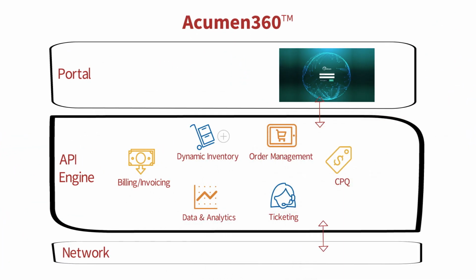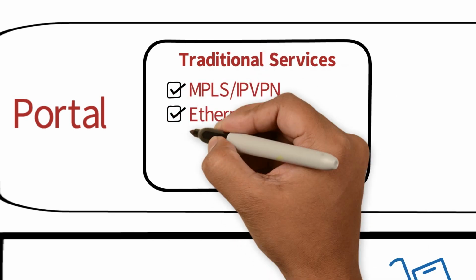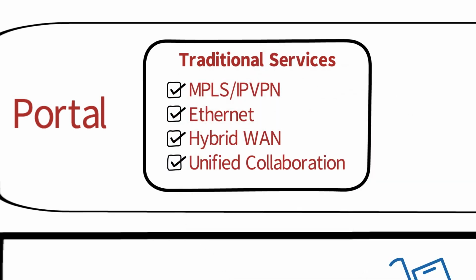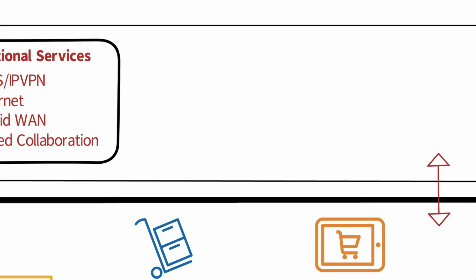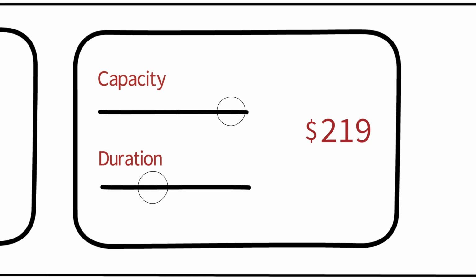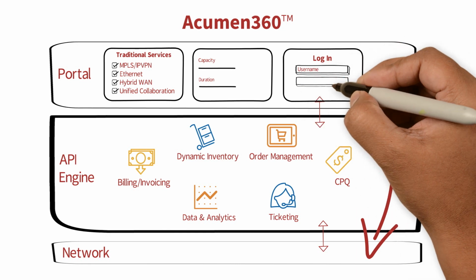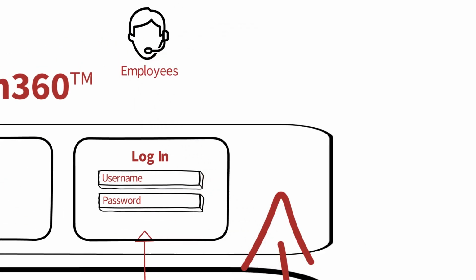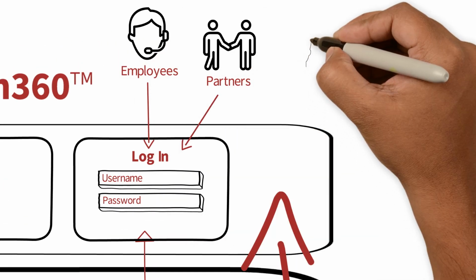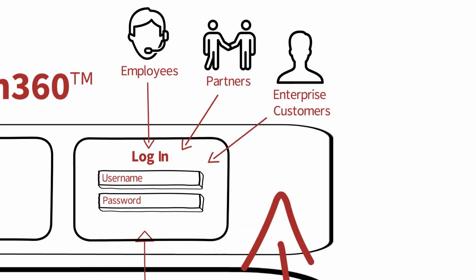Our API engine drives seamless communication between all your existing systems. It works with everything you have today, so you don't have to worry about losing legacy revenue. It provides end-to-end automation and real-time pricing, which are essential for you to deliver on-demand services. Finally, everyone can have access to the right information, whether employees, partners, or customers. This centralization results in a far better customer experience, and it allows you to save on operational costs.